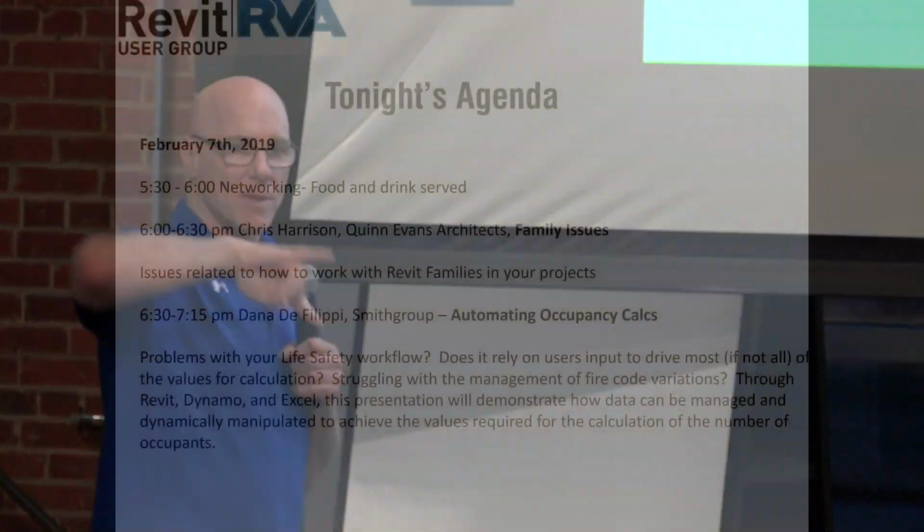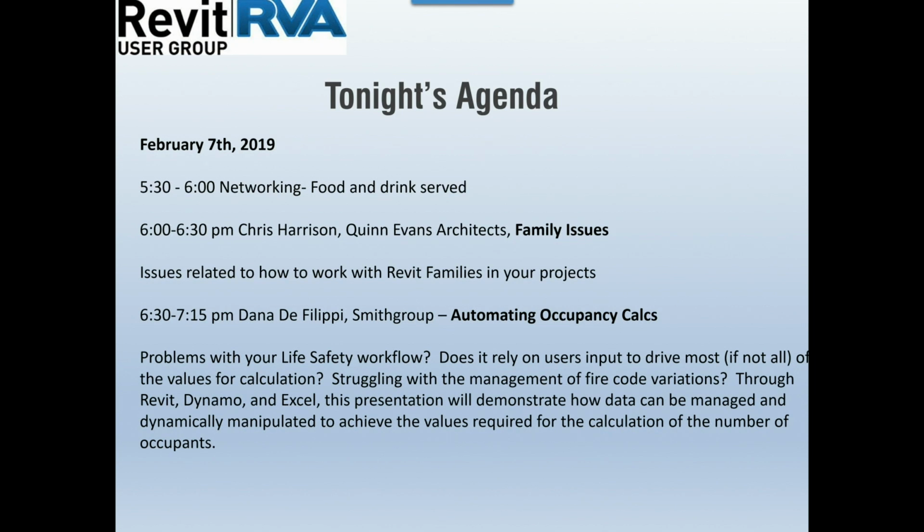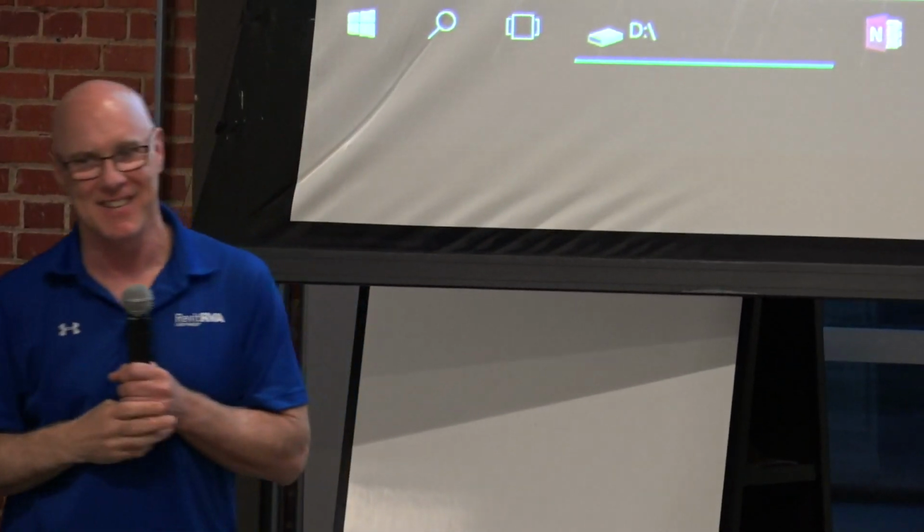Anyway, we're going to switch up the agenda tonight. We're going to flip it. Dana's going to go first, because we're trying to broadcast this and her machine is set up first, and then we'll hear from Chris Harrison. First, let's have a big round of applause for Dana. She's coming all the way down from DC, and she was the top presenter at Autodesk University, a first-time presenter last year. So let's have a big round of applause for Dana for coming down for us and presenting tonight. Thank you. I'm going to pass the mic to her because we have to use this mic so the 3 billion people can hear us.